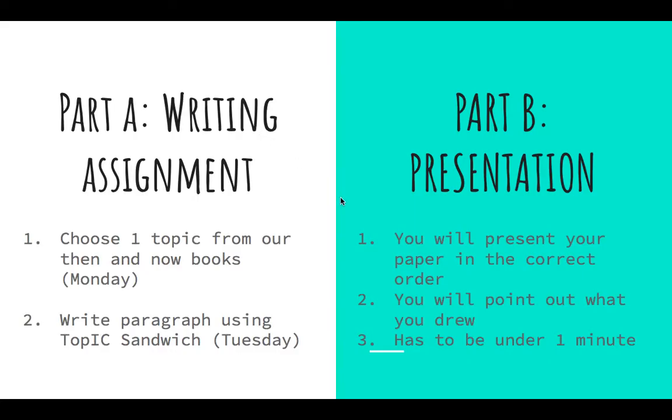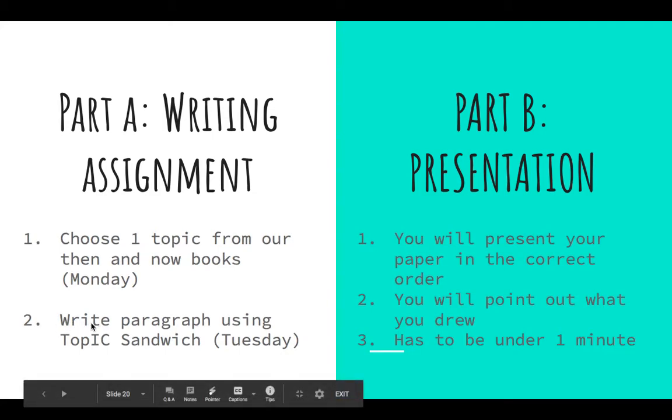So let me explain what's happening this week. Part A, writing assignment. This week is going to be 2 parts, friends. Part A, you choose 1 topic from our then and now books. That's today. You're just choosing. You're not writing if you don't have to or want to. Tomorrow, you write a paragraph using your topic sandwich. Okay, I have Monday today, Tuesday tomorrow.